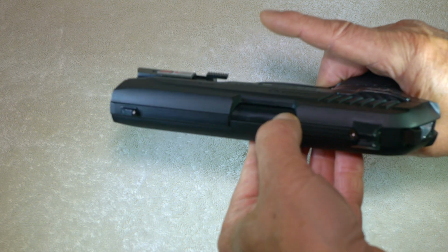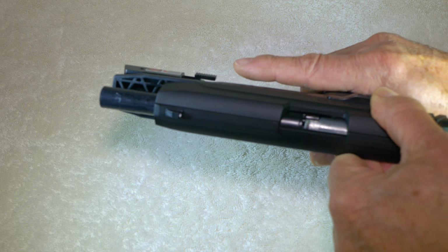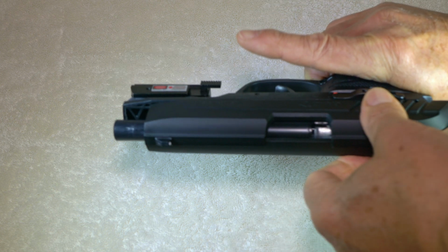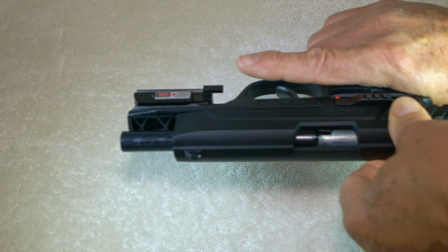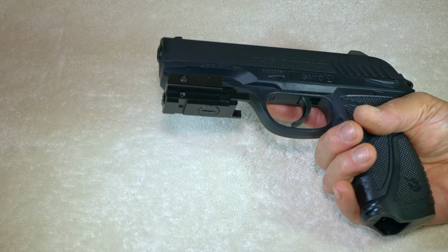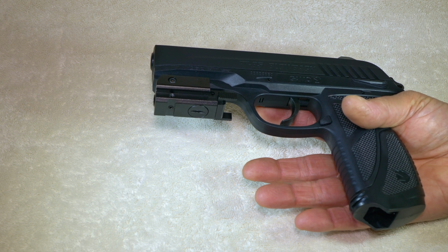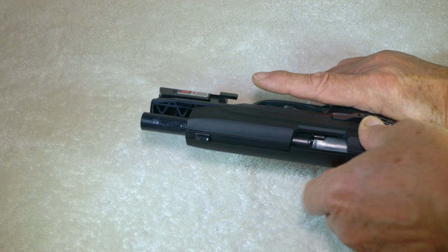The slide is cut away there to reveal the barrel, but it's not easy to access the barrel. The slide doesn't lock back, I should say, as well. So when the magazine is empty, there's no slide lock back, which is a nice feature. So you do have to count with this gun. You do have to count and know when you've got to the end, your last of your 8 shots.